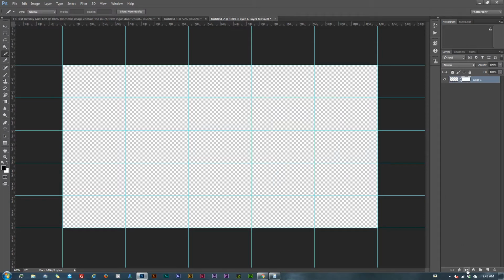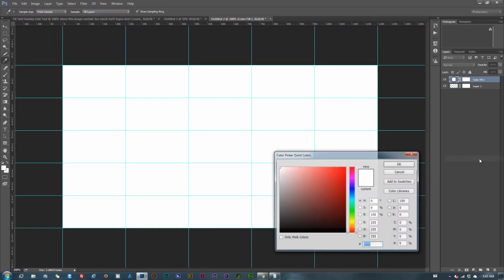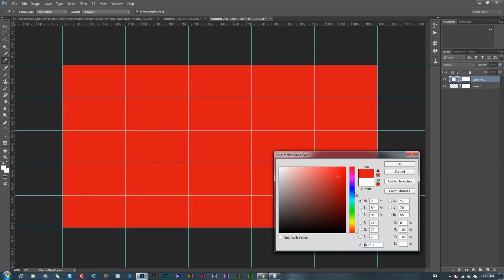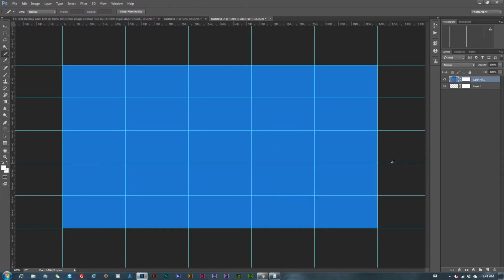Then you'd come over here, and let me see. No, I don't want to make a mask. I want to make a color, just so I can show you what I did over there. All right, cool, just to make sure we do that. And then you can see your boxes. You can see that you have your rows and your columns.